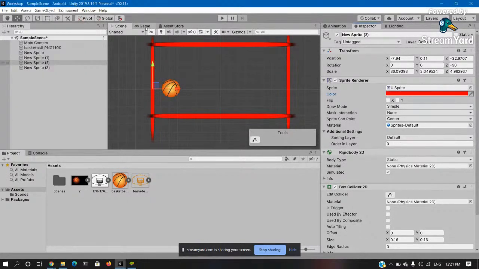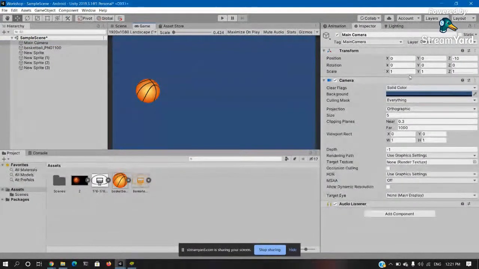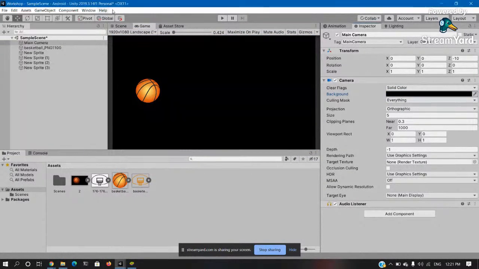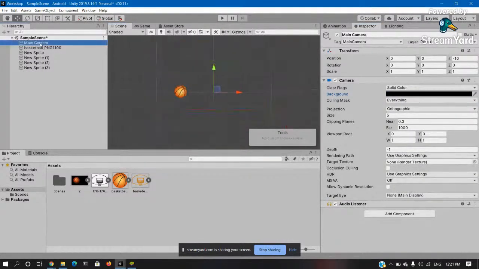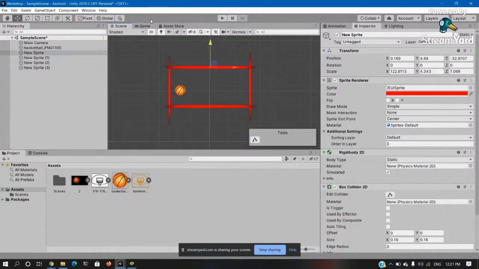Okay, that's great. You can change the color of the main camera, like from blue here, to whatever we wish, like black. Where is the main camera? Here. Yeah, that's great.